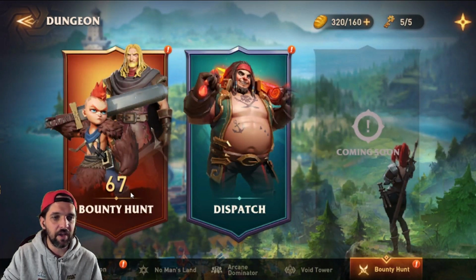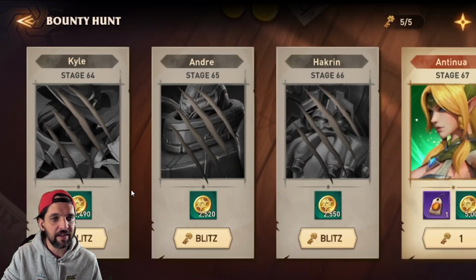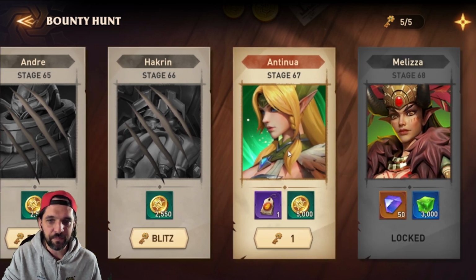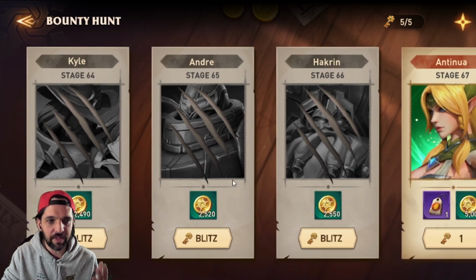Alright, next up, we have Bounty Hunt. Bounty Hunt is very similar to Tower. It's almost set up the same way. It's just you don't see a tower there. You progress in stages, and they get harder and harder, but they have great rewards.